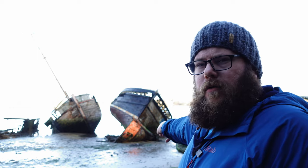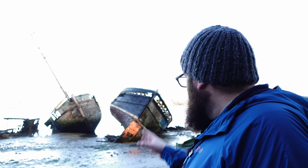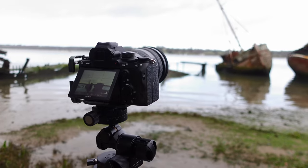Got a lovely bit of light on this foreground boat here just at the moment, but at the moment it's just far too messy to really work with. So gonna have to stick it out, wait for the weather, wait for the tide, and hope for the best. The water is coming in quite considerably, quite quickly, so it won't be long until we can start taking photos, but we have still got, if I darken this down, really blue skies. So bit of a struggle to be honest with you. Steve's just over there on that bush trying to find a composition, but just gotta stick it out really.